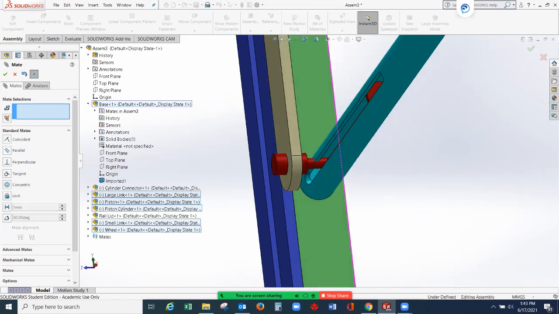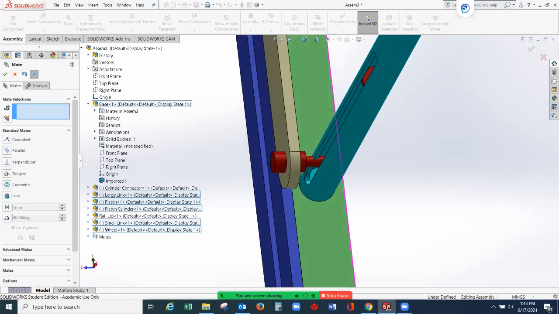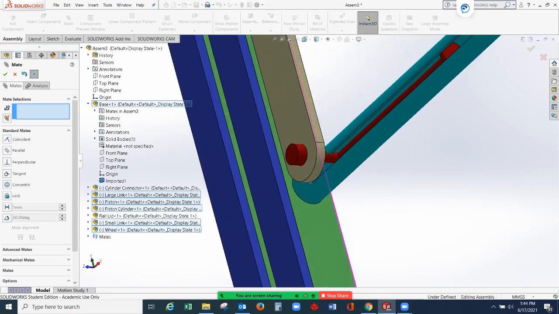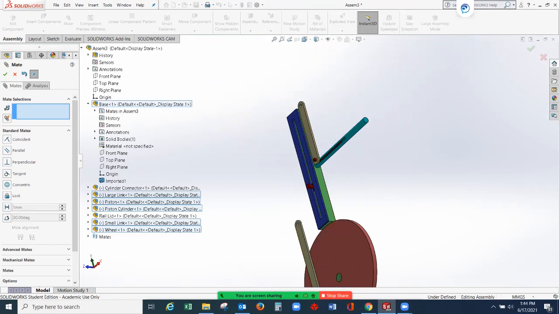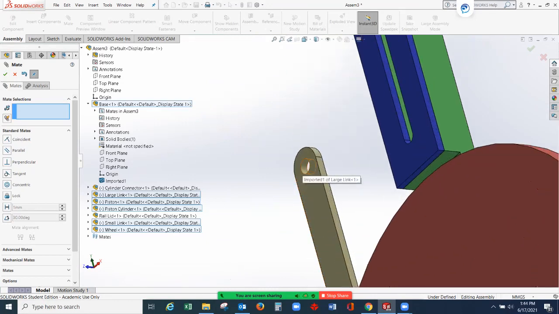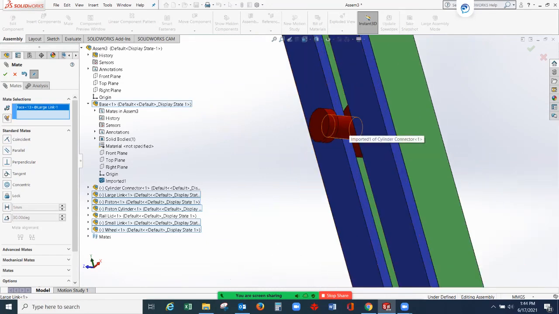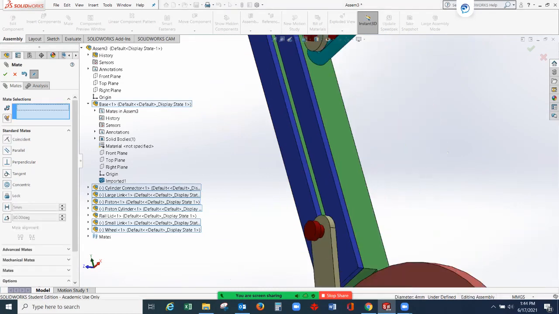So from here, we can do some other mate, which is this one onto the connector. Select the green check mark to agree.